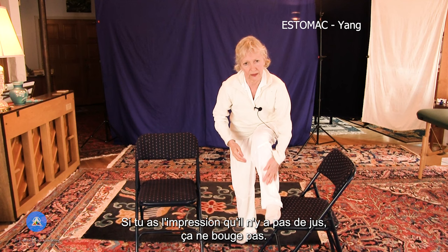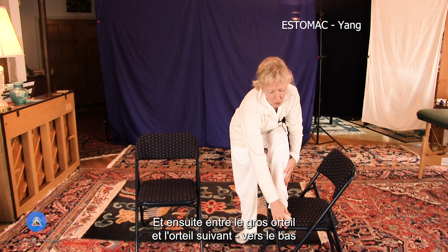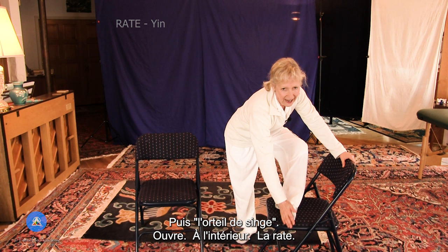Outside shin. If you feel like there's no juice, it's not moving, you can bang the shin or rub more vigorously. And then between big toe and next toe, down. You can gnome. Feel the silence.